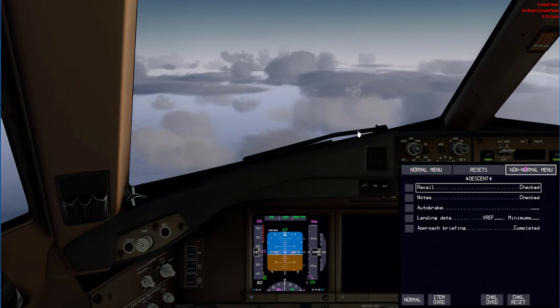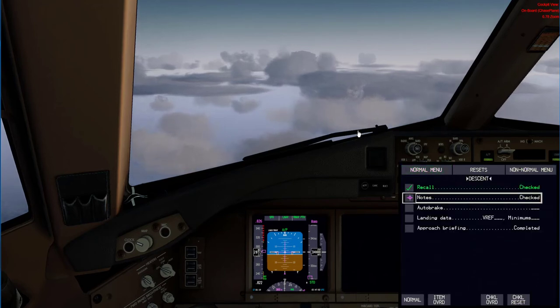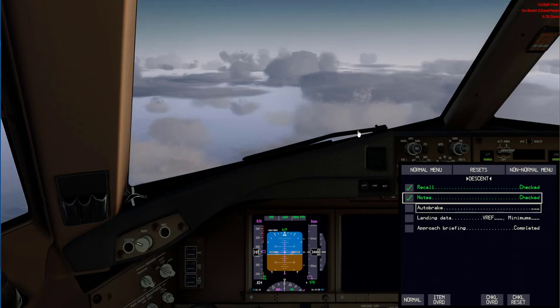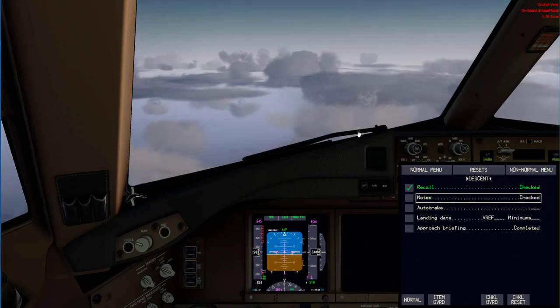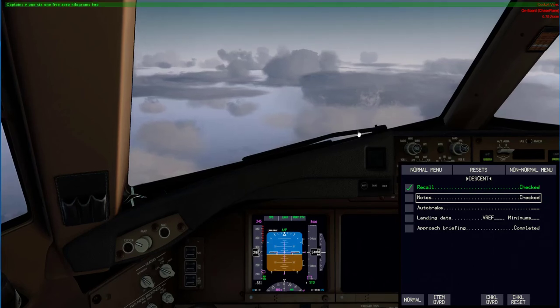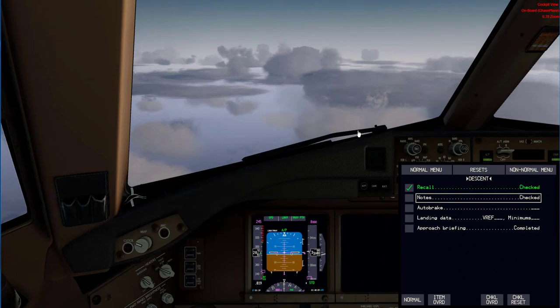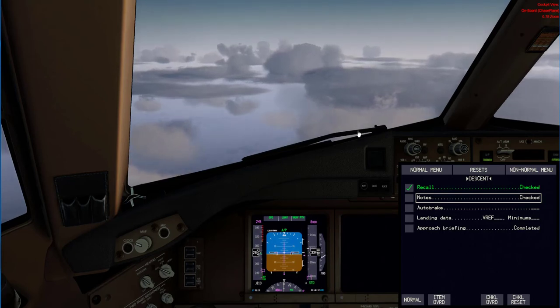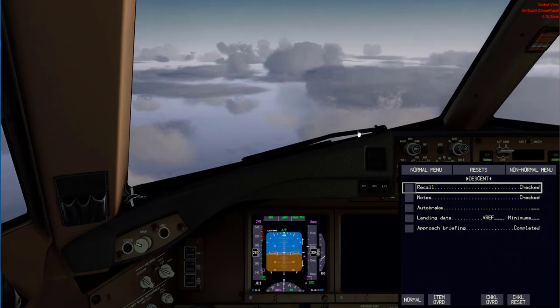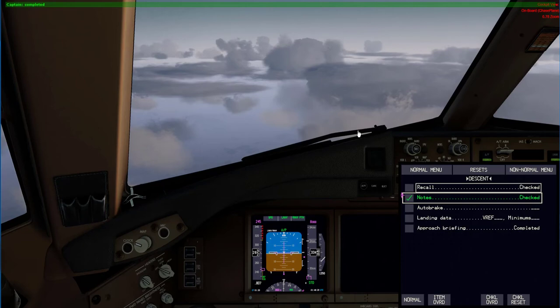Recall. Check. Notes. Checked. Auto brake off. Landing data. VREF 150. Minimums 200 feet. Approach briefing. Any questions? No questions. Descent checklist complete.